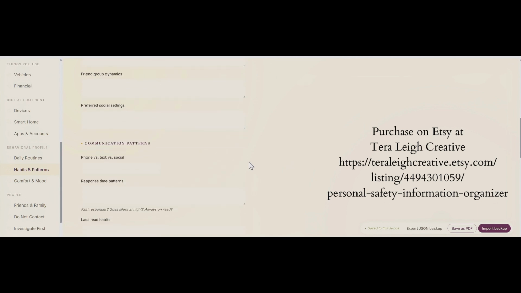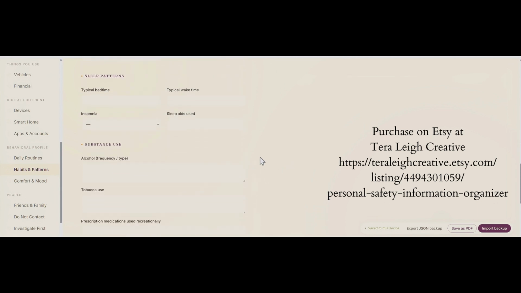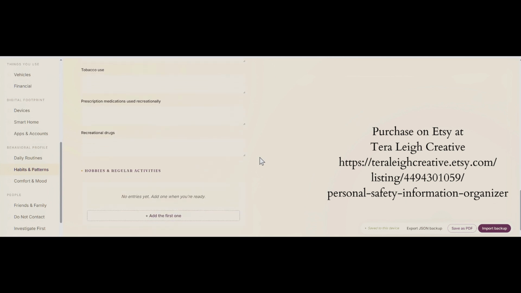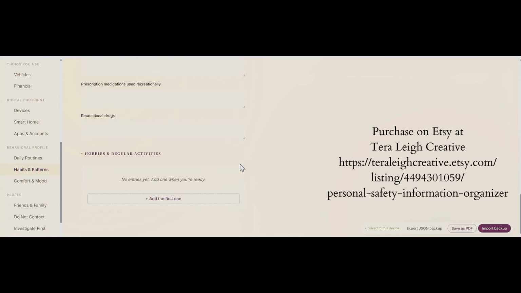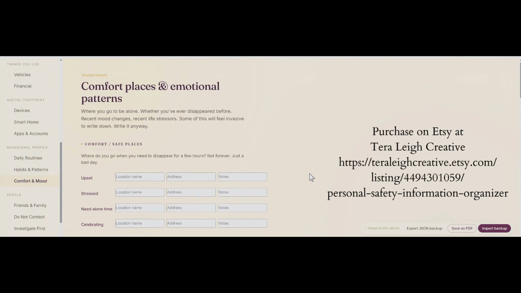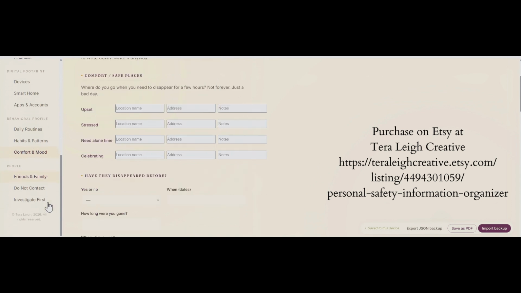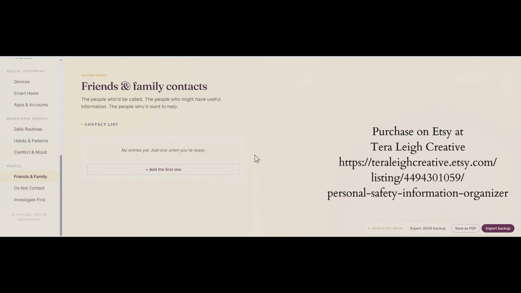So going through, you don't have to answer every single question, and frankly, you might not be able to answer every question. I know I couldn't when I went through it, but the more information you have, the better it is for the police and your family trying to find you. So again, this is places that if you were upset, where would you go? It might have been the last place you were seen. And then the final thing is people. It goes through your contacts, so you can list your friends and family, who's your best friend and who are your kind of peripheral friends.